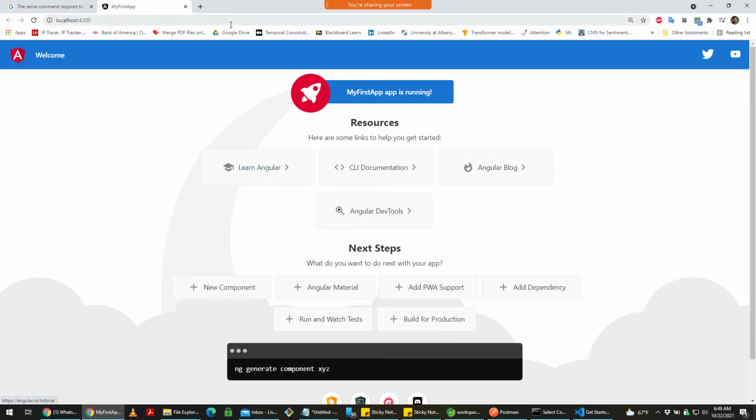Okay, so have a look. Localhost colon 4200 is your AngularJS application, like how 8080 we are having for Tomcat server, like this.